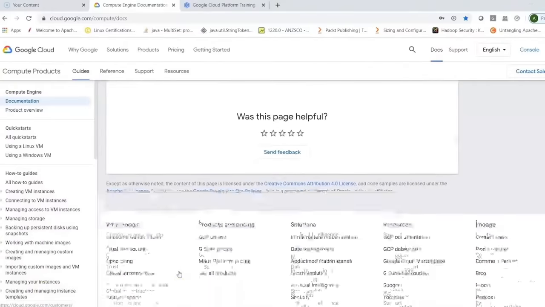Now here you can scroll down and you also have an option within the big data space, and that is Dataproc. Dataproc is again a managed service which allows you to run Spark or Hadoop jobs. Especially if you are interested in big data workloads, for big data processing and machine learning, you can always use Cloud Dataproc. This uses Compute Engine instances under the hood, but takes care of the management of these instances. So it's a layer on top to spin up clusters. It's a managed service. It's cheaper, you pay only when the jobs are running. It's fast because it is integrated with other Google Cloud services.